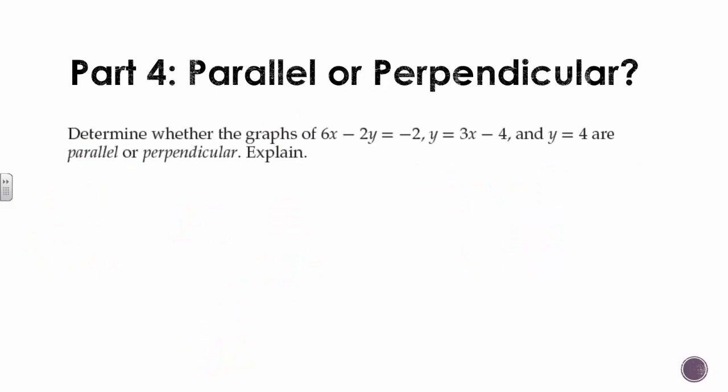So the other types of problems you'll get will just give you a couple lines and ask you if they are parallel or perpendicular. So what you need to do for these is compare all of the slopes. If they give you one like this, it's pretty awesome because the slope is looking right at us, it's 3. Or even one like this, we should recognize that this is a horizontal line. So my slope is 0.